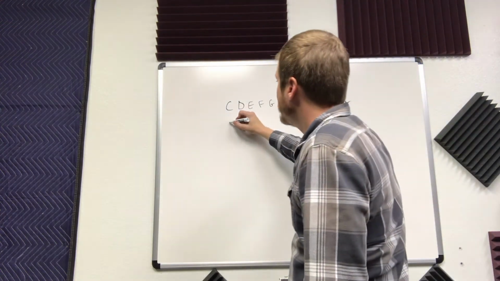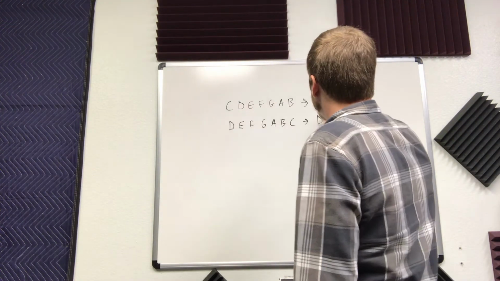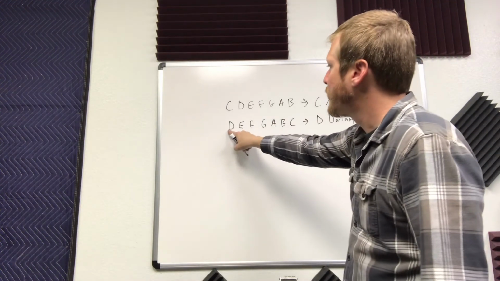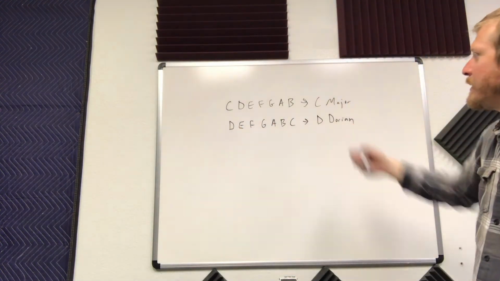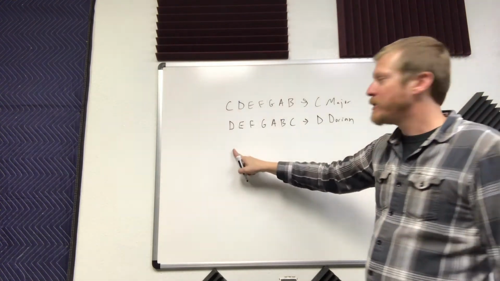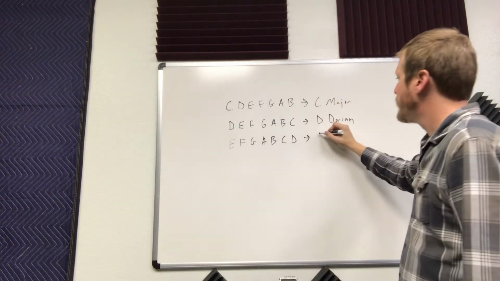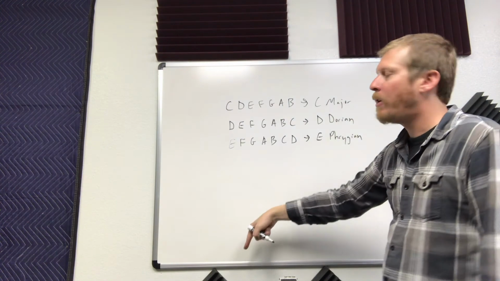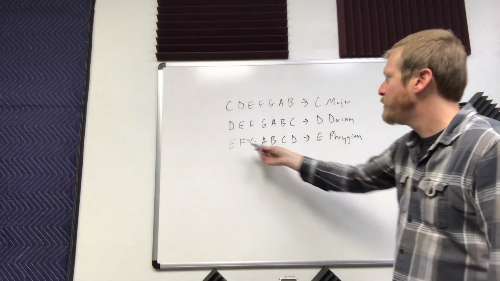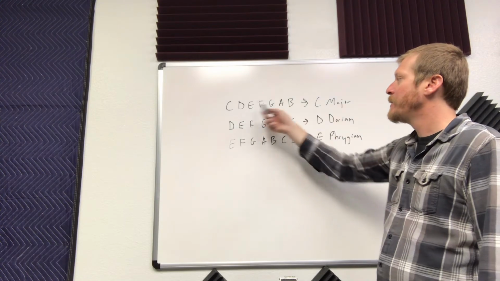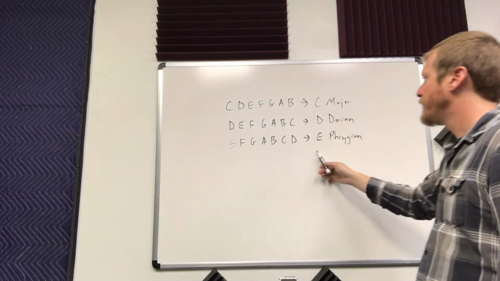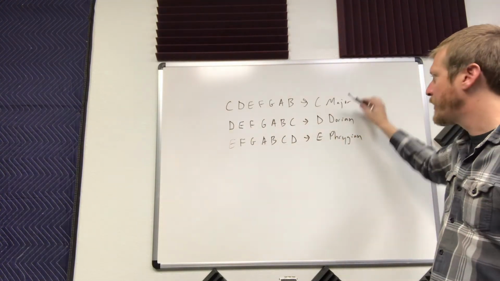So we're going to start on D, and this is D Dorian. We're just starting from the second note of the C major scale, and that's how we get D Dorian. Now you can do that with each mode, so if I just wrote E, that is an E Phrygian scale, and so on. We can go all the way down the C major scale and basically start from the first, second, third, fourth, fifth, sixth, seventh note of that scale, and each one will give us the notes of each mode going in order like that.